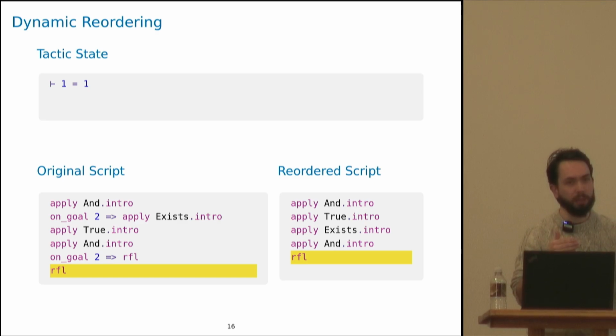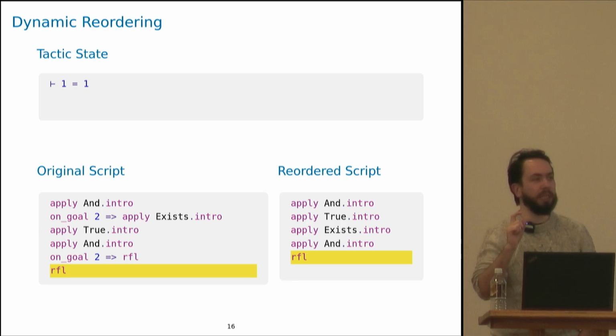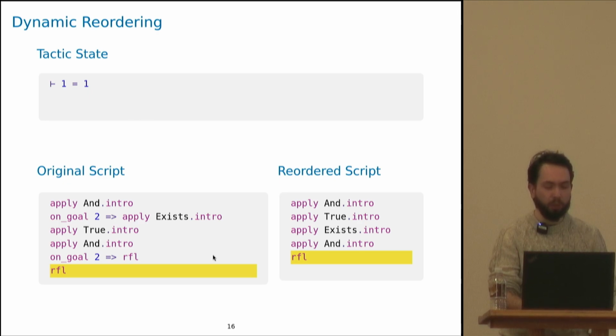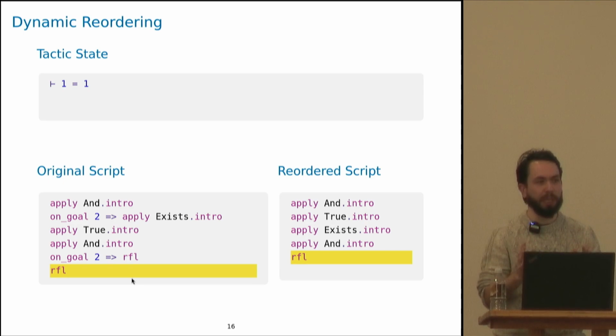So we backtrack and we try a different order, and then try the dynamic reordering algorithm again. This makes it exponential, which is a bit unfortunate. However, there is a sanity check that we do after each reordering decision to make sure that, in this case, this refl tactic has approximately the behavior that we were expecting.